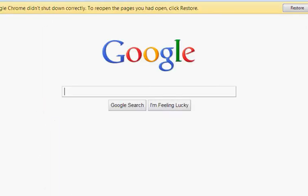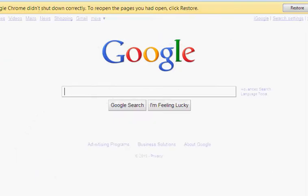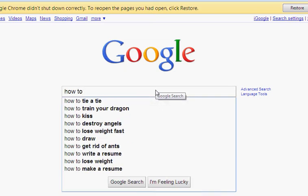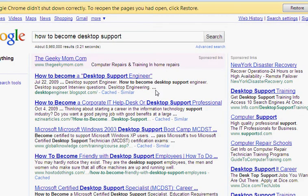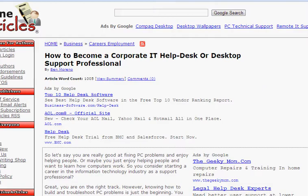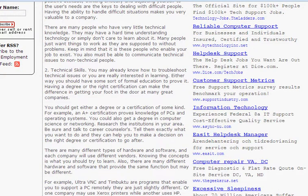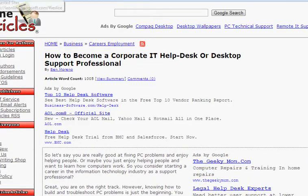Google is your best friend. So if you search 'how to become desktop support,' you get different articles and stuff like that. Let's check this article — it's a big article that will tell you all sorts of things, but you'll get information. However, you really want to see everything in action. I don't like reading articles.